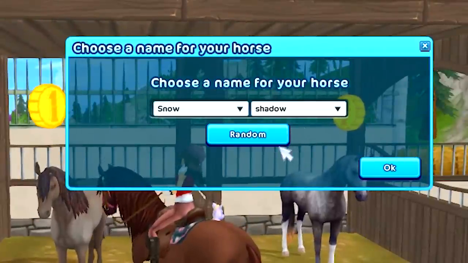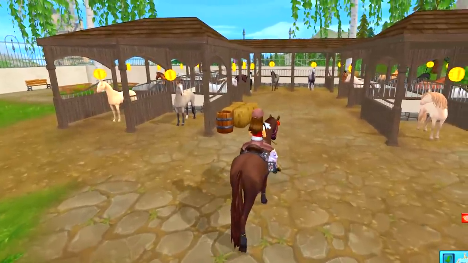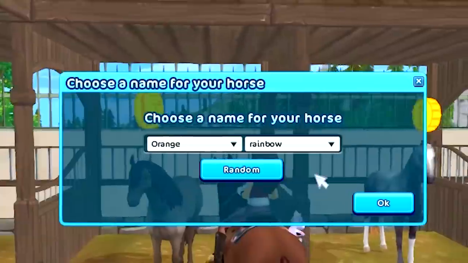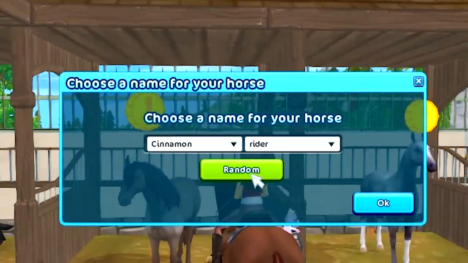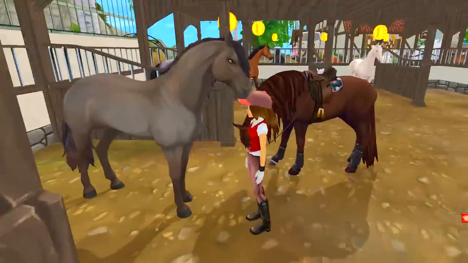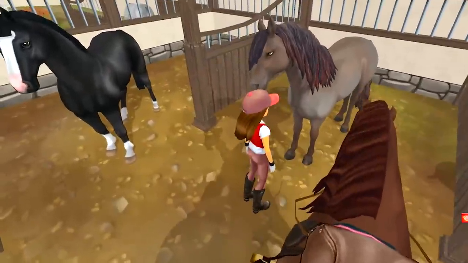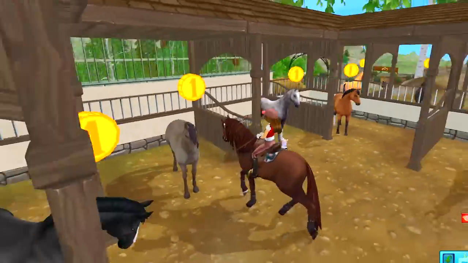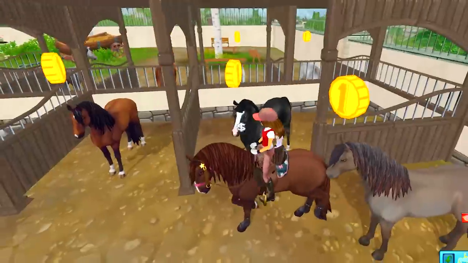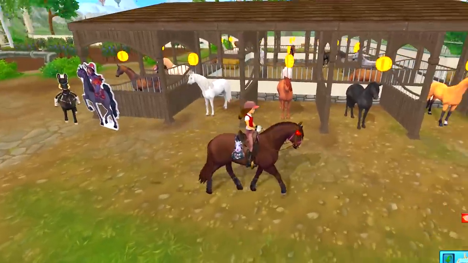Snow Shadow. No, my game crashed right in the middle of purchasing. Okay, where was I now that I'm back? Oh, yes, buying this absolutely gorgeous, gorgeous girl over here. So, good name, Cinnamon Rider. Dust Breeze. Shadow Dust. Seriously, how do you pick a name? Is she a Shadow Breeze or a Shadow Dust? I'm thinking maybe she is a Shadow Dust. But Shadow Breeze is really pretty for her too. Ooh, I just don't know. I don't know the right name. I know I definitely want to buy them. I just want to make sure I have the right name.